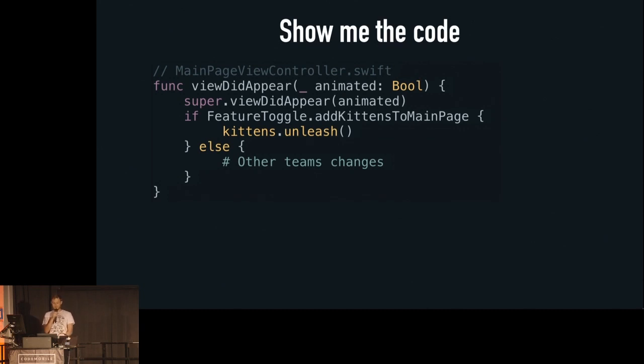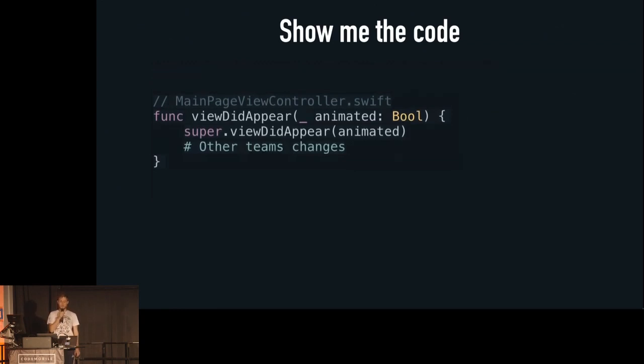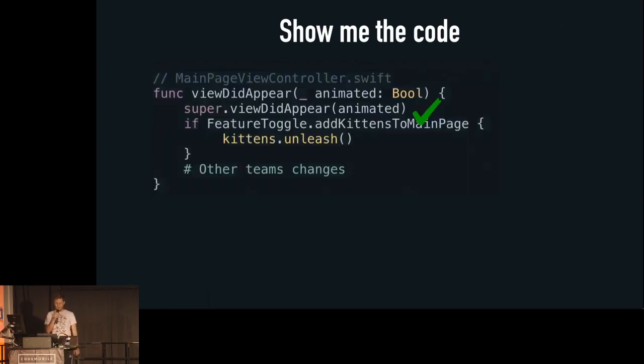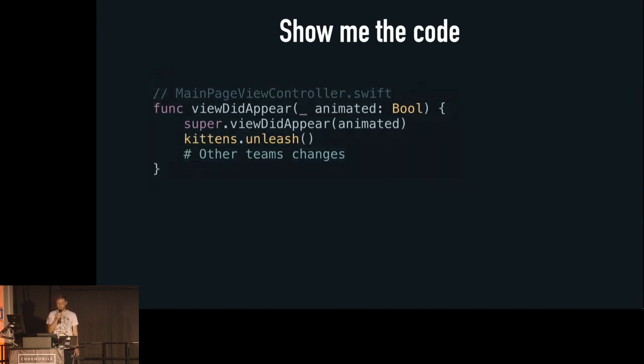And also, what happens if we decide to remove this kitten feature? For example, if it wasn't successful. If this code wasn't isolated, we would have to find all feature-related code across the whole application code base and revert it. And with a feature toggle, we just delete this branch, and that's all. And if the feature is successful, we have a clear overview of changes you have to merge. So we just delete the flag and merge it.